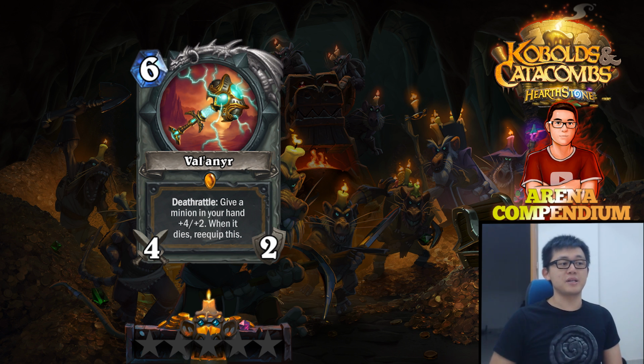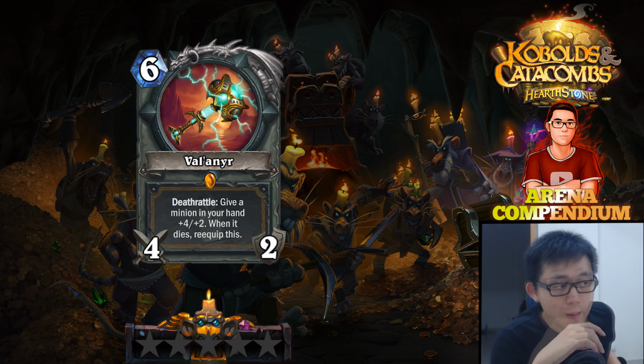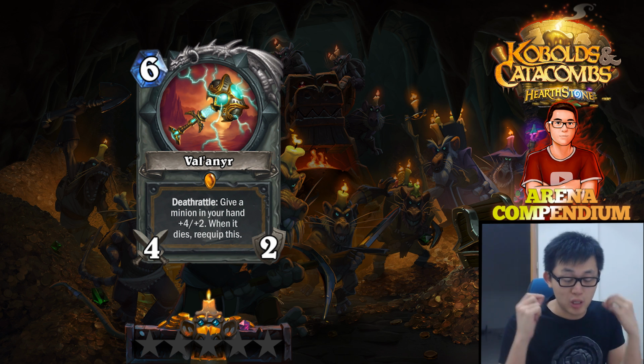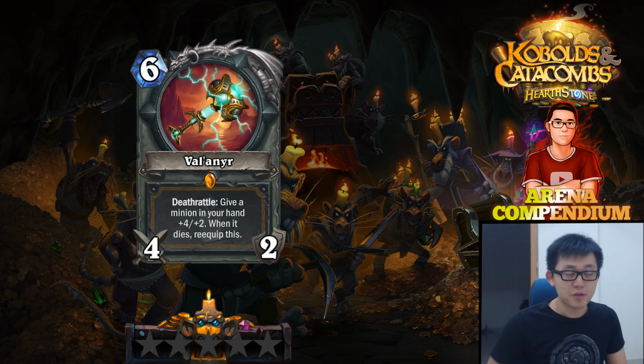This is utterly ridiculous. +4/+2 is also a very good stat line because it's very aggressive. This would be a little bit worse if it's +2/+4 for the minion, because you want the minion to put a lot of pressure on your opponent's face, and then you want your opponent to kill it so that you can re-equip this, right? Yeah, this is actually just bonkers.